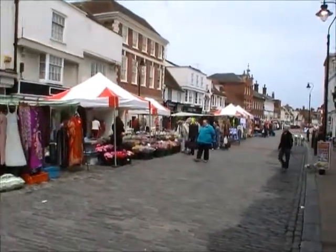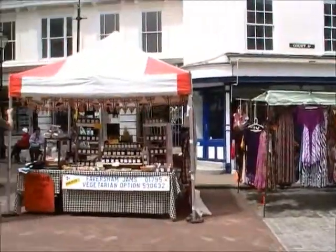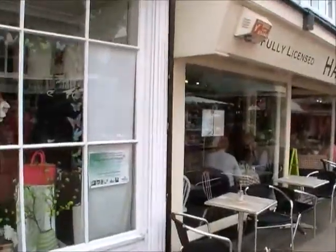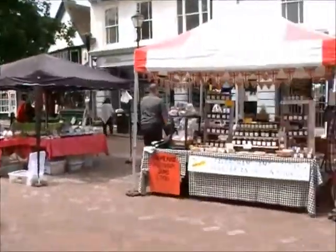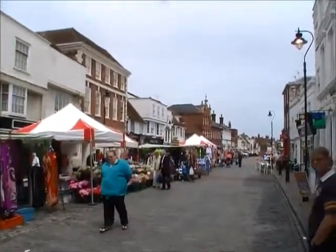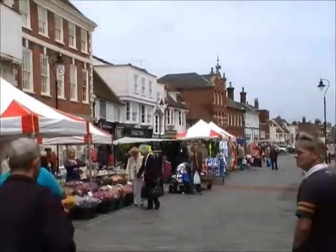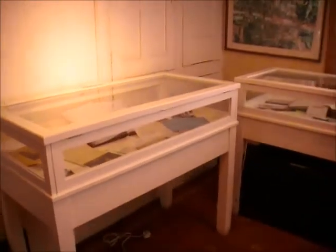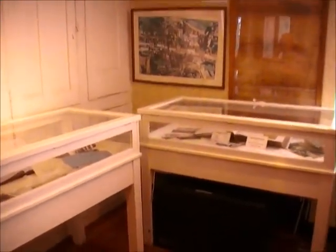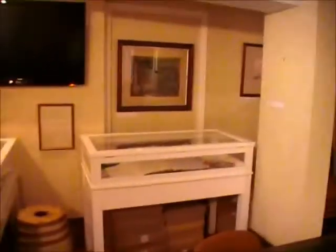Here we are in Faversham Market. Well, they believe that's Shepherd Neame over there, so we shall find out. There are one or two other brewers calling themselves that, but actually it's all to do with continuing brewing. And brewing has not stopped on this site since that date. It may have been doing it earlier, but we don't know that. But certainly somebody here has been brewing all that time.